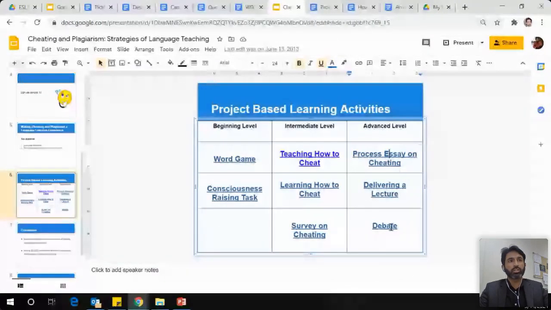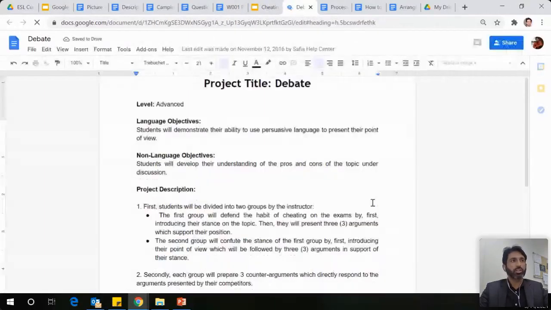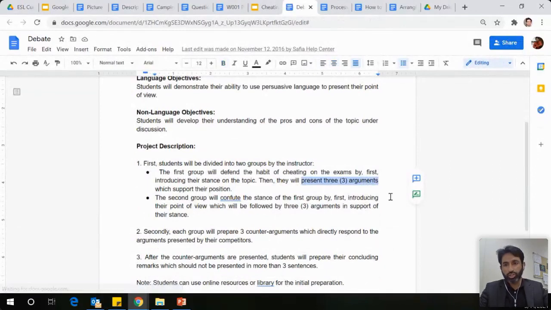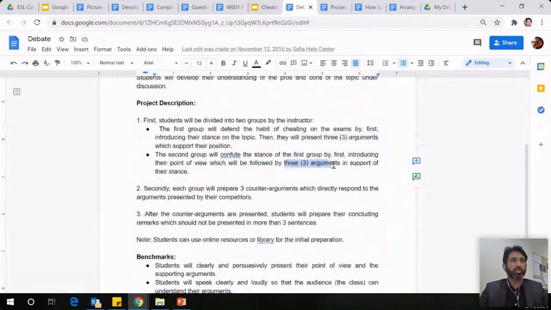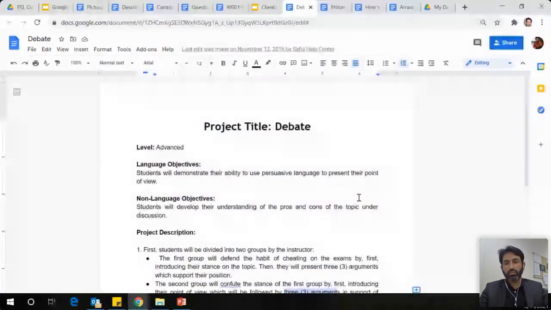For example, one of the activities I like about cheating is debate. So one student has an IELTS exam, and one group of students is going to give him or her suggestions why the person should cheat on the exam. The other group is going to give 3 reasons why the person should not cheat on the exam, and then they are going back and forth. You could either do it as a speaking activity or as a writing activity. They write down their instructions, they speak, they talk, they go back and forth. So it could be done in multiple ways. They can also upload their recording on Google Drive, and you can access them.